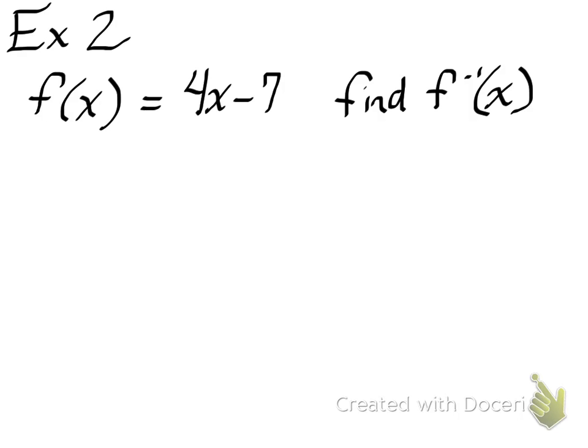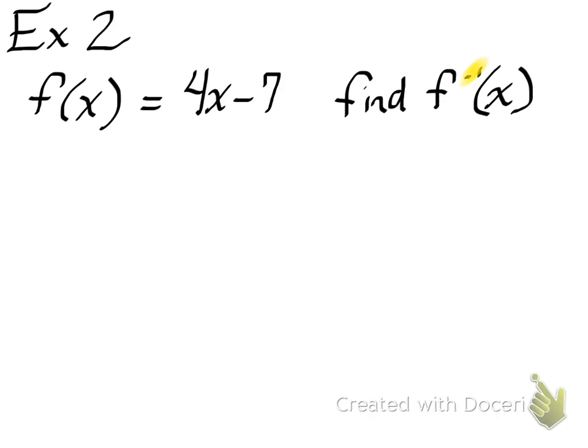For the second problem, we are going to actually find what is the inverse. And the inverse is usually noted by this little exponent of -1 after the function. That's how you know they're talking about an inverse. So if you ever see the -1 exponent after your function name, between it and your variable, that's when they're talking about the inverse.